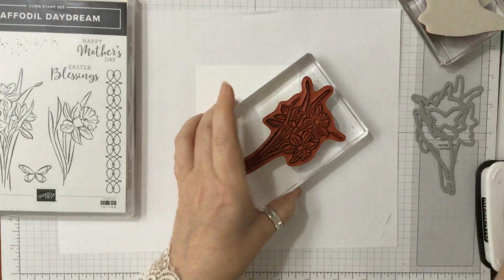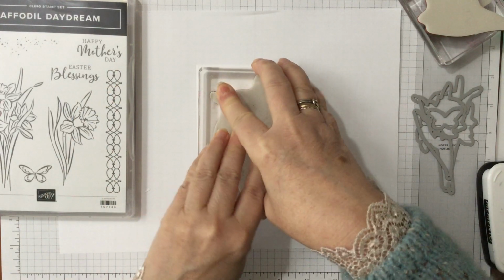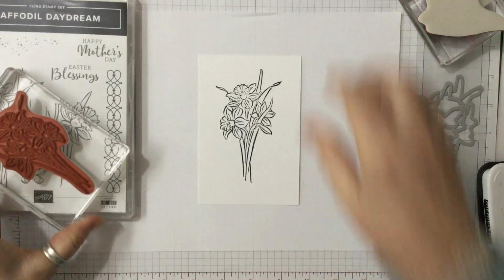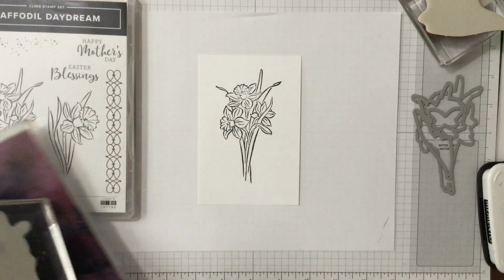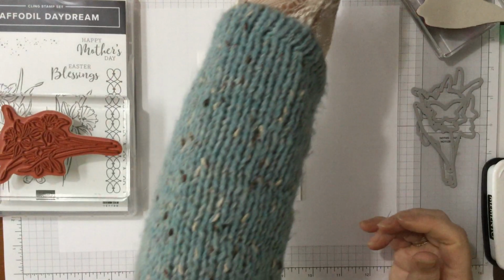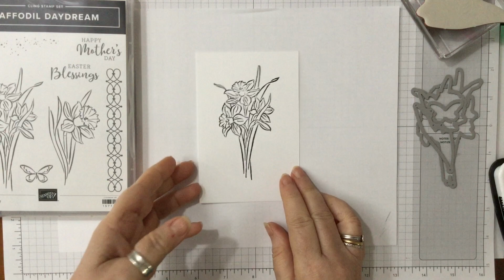I'm just going to put this in, slap bang on the centre, or as near as I can do it. Press it down firmly. And then you have your beautiful flowers in the centre like that. So that's how we're going to do the flowers. But when you are colouring with blends, I always suggest that you wait just a few moments for the ink to dry completely.